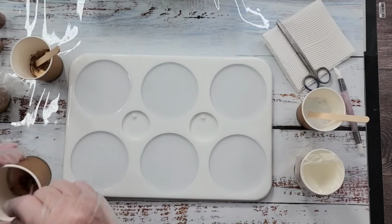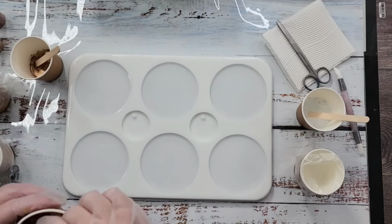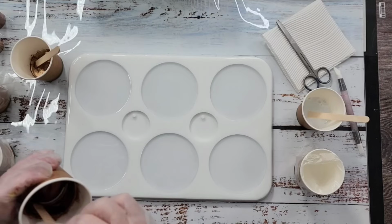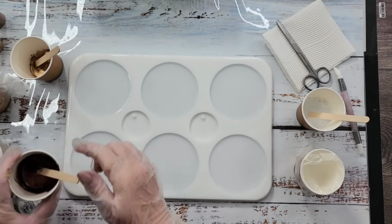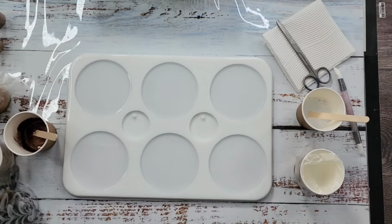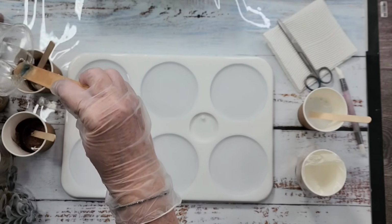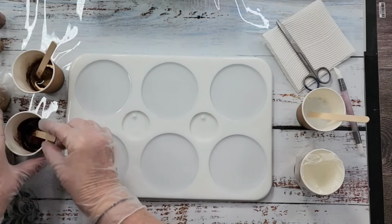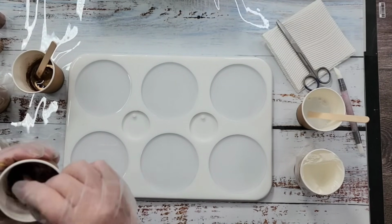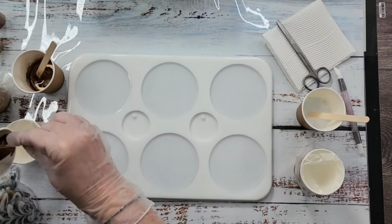I am using my favourite resin for 3D blooms, the Let's Resin Fast Cure. Now I think that's going to be a bit too opaque. I have some resin left over, so if I think I've put too much in, I can add a little bit more resin, which I think I will do because I put a bigger scoop in. Never mind. It's always good to have a little bit of resin left over. You can always add a little bit to thin that out. Okay, I can feel that it's starting to get warm. All right, so we'll put these into the piping bags.